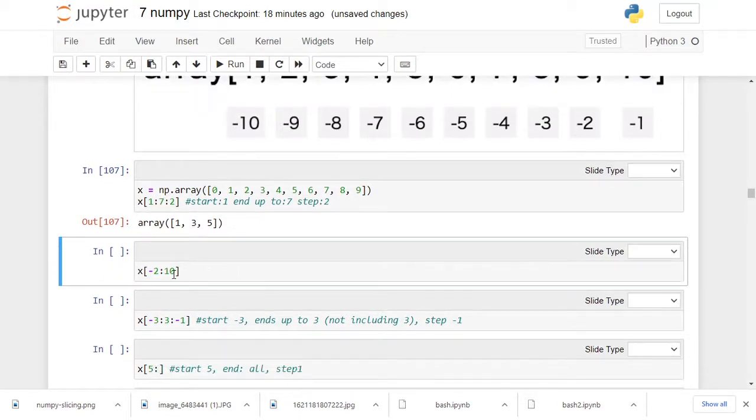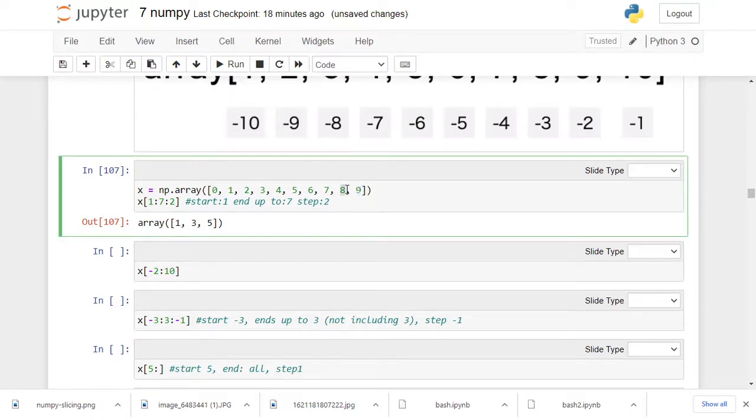What if I'm doing it in reverse? As we know, the index of this one is -1, -2. So when I have -2, that means I am starting from 8, and I end at 10. So this is 0, 1, 2, 3, 4, 5, 6, 7, 8, 9, up to 9, up to 10.